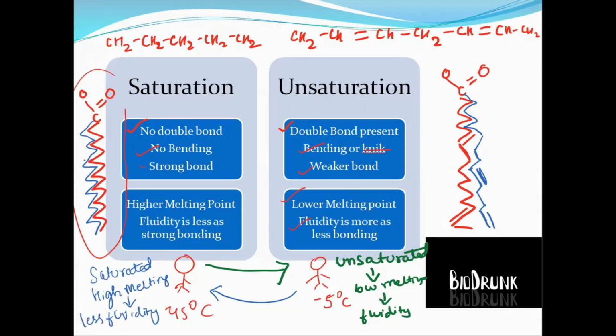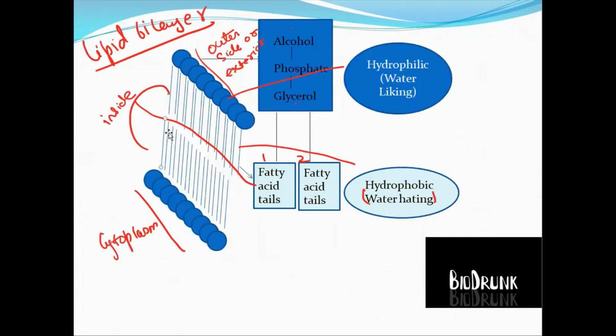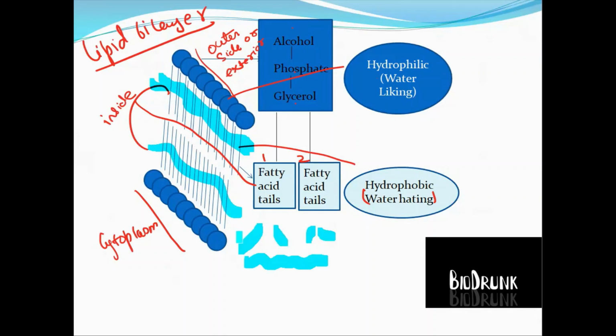I think it was very clear. Yeah, and it was actually very easy. See, these lipid layers, here is where you have the link. If you can see this, if they don't attach properly, what will happen? It would move, because it has to move like this, isn't it? If the temperature is very high, it will move more, the fluidity increases, and the bonds will become loose like this. We don't want that. So what are we doing? We are increasing the melting point, and when the melting point increases, the fluidity will decrease. That means if it was moving like this, now it will move at a slower pace, isn't it? So that's how it is related to saturation.